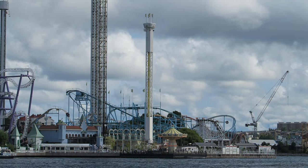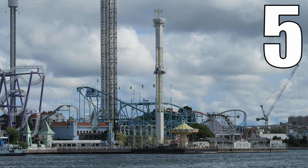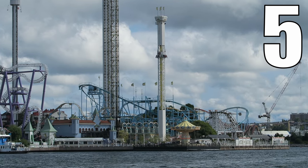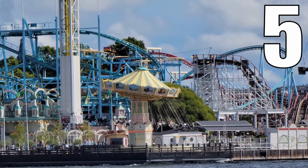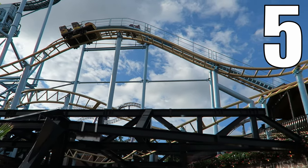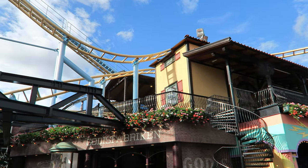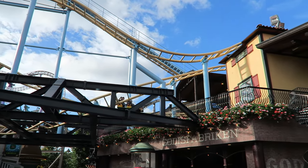So what would I rate Wildemusen? I'd give it a 5 out of 10. It's a fine coaster — I like the views it provides, with nice sightlines around the park and several near misses with Jetline's track and supports. I also like the smooth tracking and twisty layout. However, I wish the forces were a bit better. While there are a handful of turns with solid laterals, other Wild Mouse coasters are better in this department, and this one just doesn't have the airtime pops that other mice provide, especially compared to other Gerstlauer Bobsleds. But it's a nice change of pace from the usual Wild Mouse and an enjoyable family coaster for this Swedish amusement park.